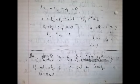So what this is saying is that if you want to check whether you have a fundamental system of solutions, you can either calculate the Wronskian and see that it's non-zero, or you can do this more linear algebra approach and ask, is this collection of functions a linearly independent collection of functions on the interval containing some initial data that you're interested in?